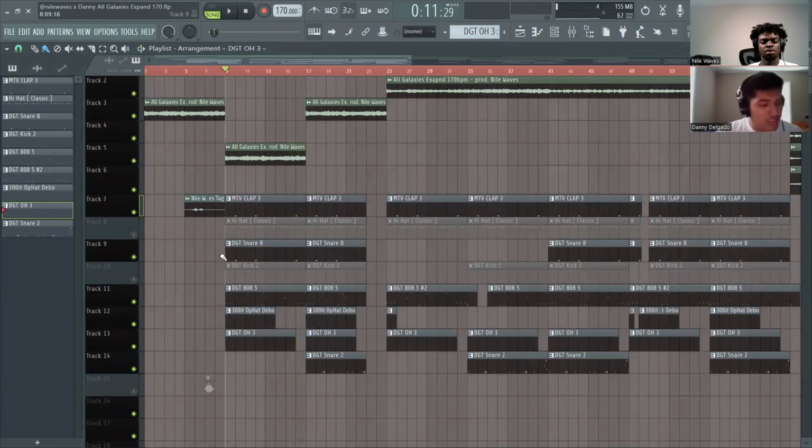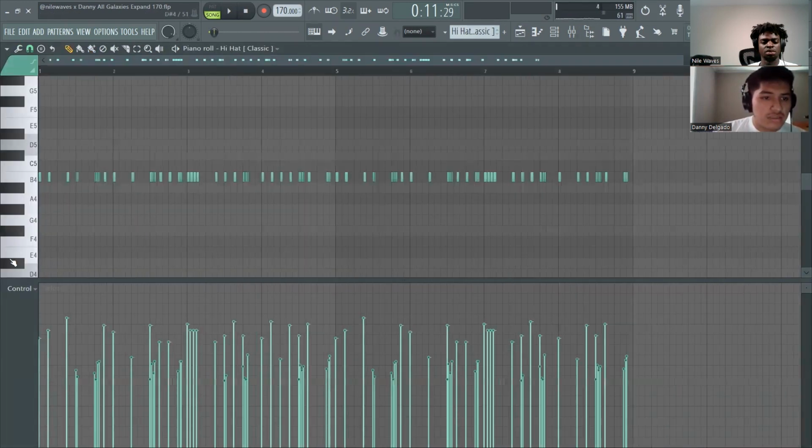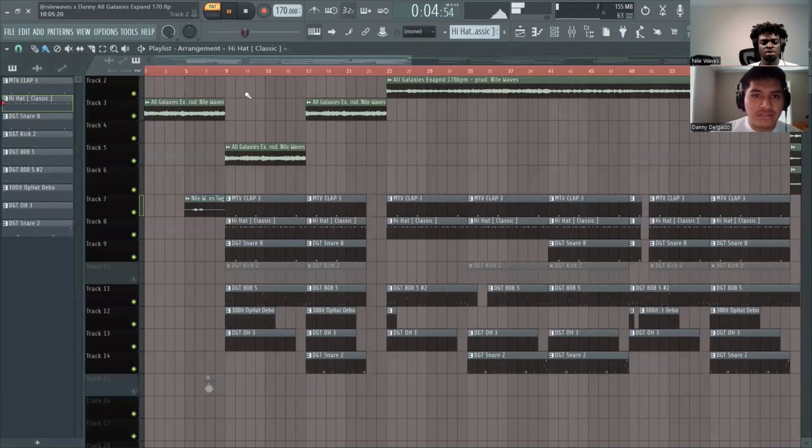Once I started messing with that, I kind of got an idea where I wanted to go, and so now is when I started doing hi-hats. It was way different than this, and I switched it up, but I'm just gonna play it because the hi-hat pattern is kind of different. I ain't even gonna lie.